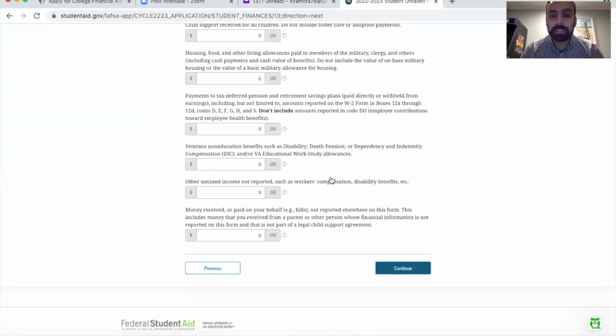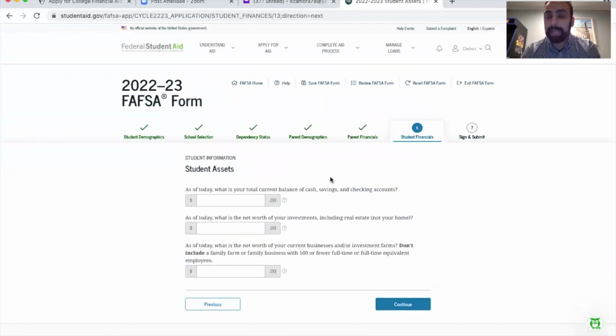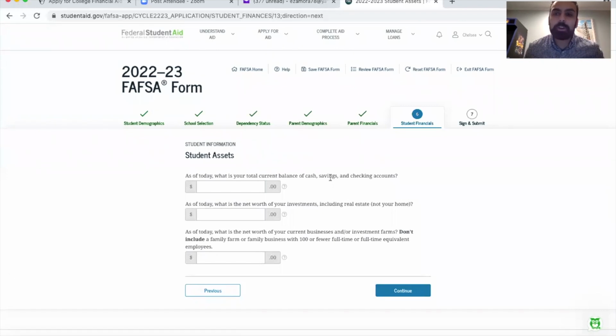And then the next thing you're going to see here is we're going to get down to the student's assets. Now, if the students have a couple $100 or a couple $1,000, then I'm obviously just putting 0 here for all of these 3, because usually that's not going to have that big of an impact. And if they're going to use the money for something like prom or a car, I just put zeros here.